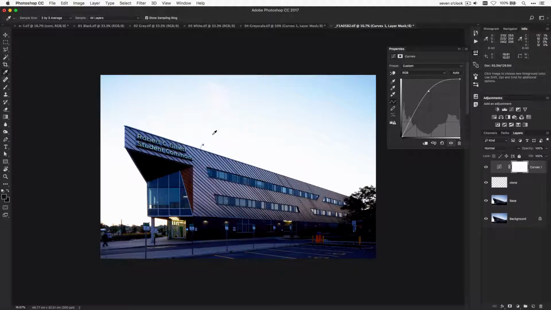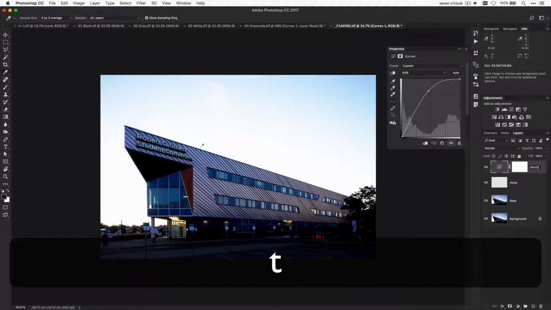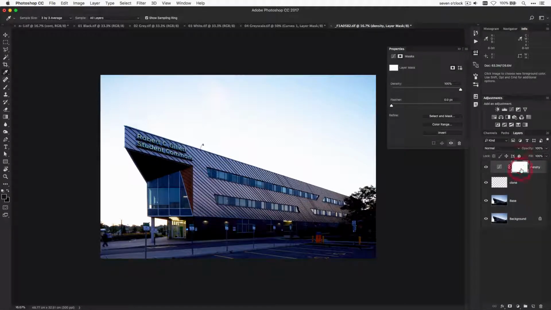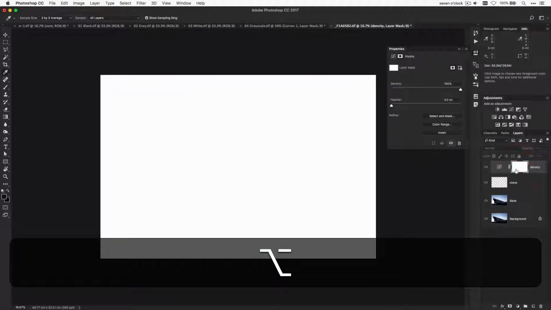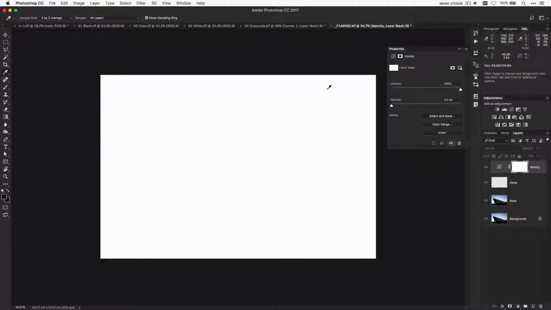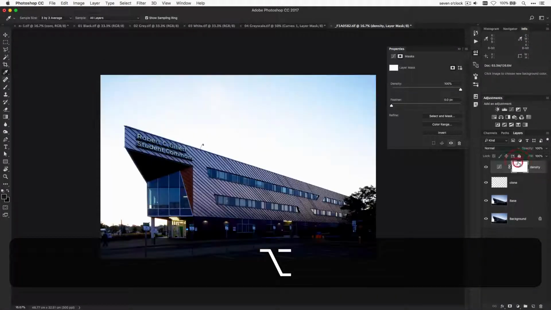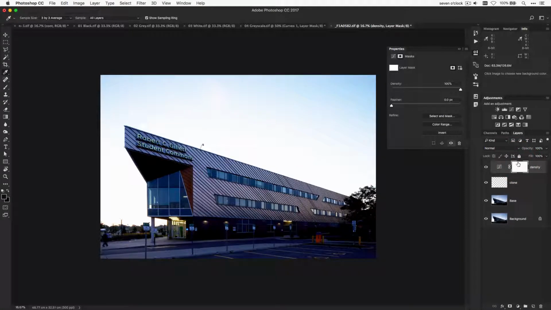So what I'll do is I'll adjust my curve to where I want it to be for the front of the building, and then I'm going to hide the adjustment in the sky. Every adjustment layer has this white box. Let me just rename that density. And the white box is ultimately the mask. And if I hold down Option and click on that, what I get is an actual preview of what the mask looks like on the image. It's a white box. Now, the way this works is white reveals and black conceals. So if the mask is white, it's showing the entire adjustment on the entire image.